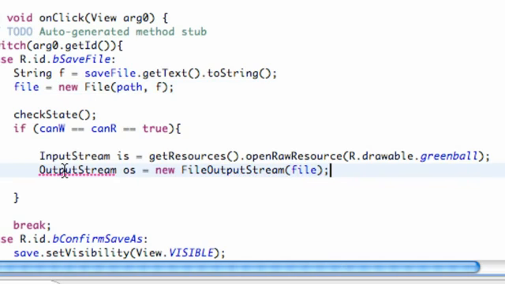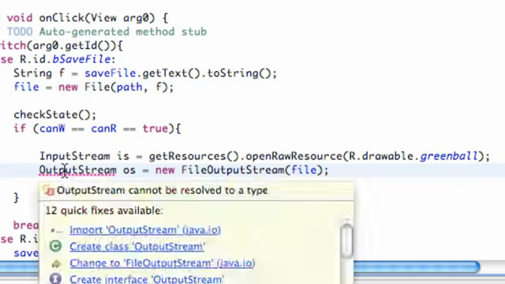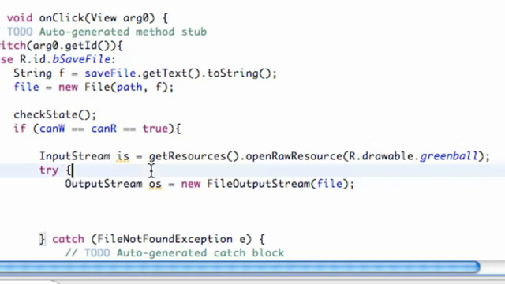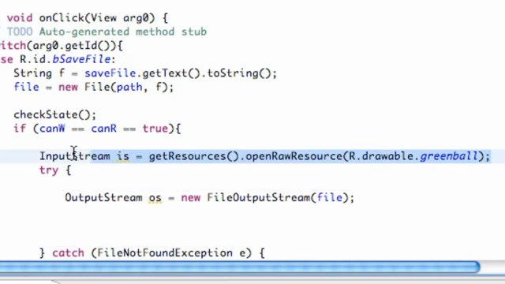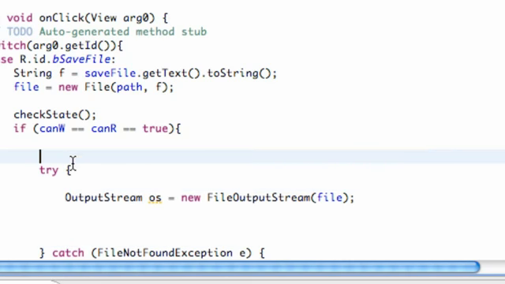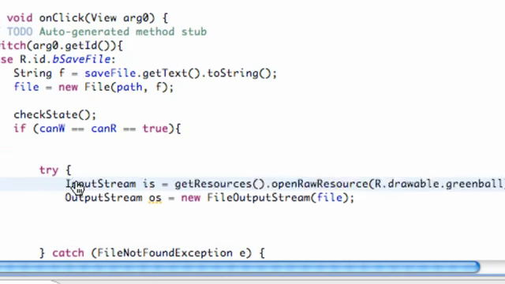Then we just have to import both our FileOutputStream, our File, and our OutputStream. And again, we're going to have to surround this with a try and catch. So let's open up our try brackets a little bit more and throw our input stream in there as well. What we need to do again is set up a byte array that's going to read all of our data for us.